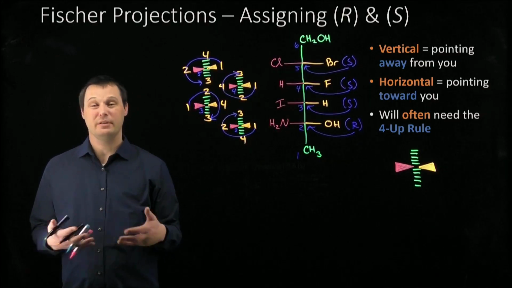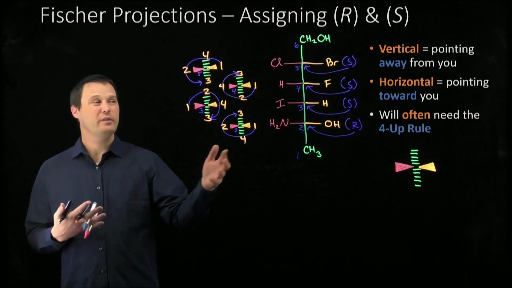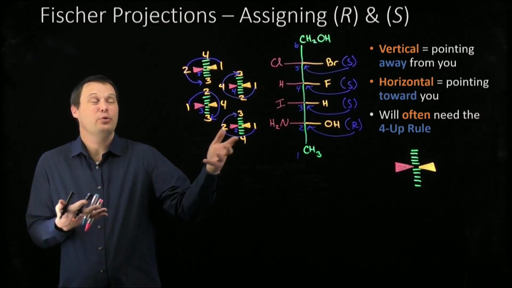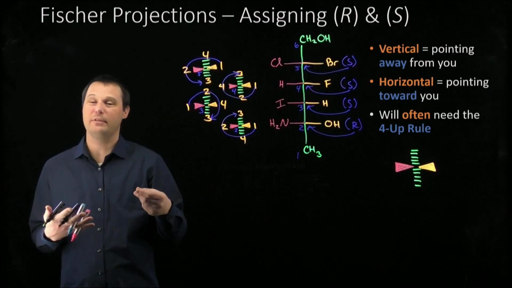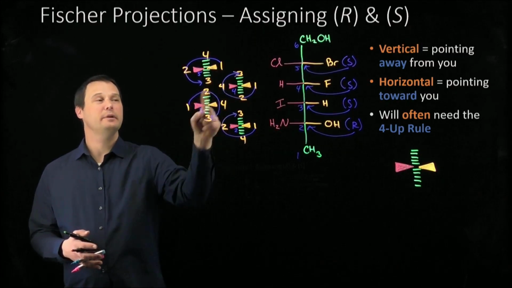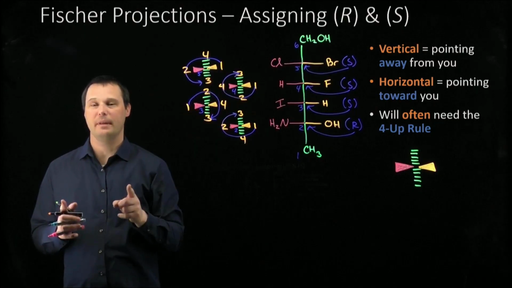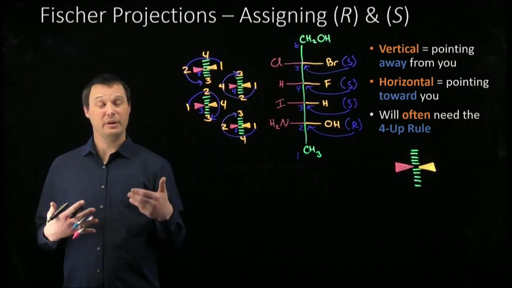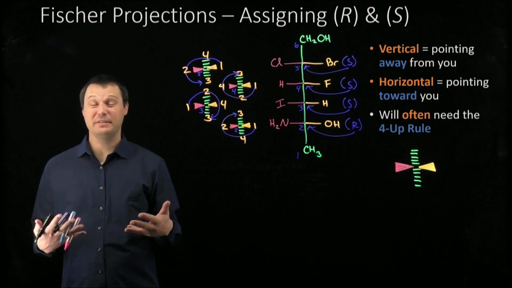If Fischer projections still feel awkward, you're not alone. They're one of those uncomfortable topics where we can know the rules and still not feel confident under pressure. This abstract bow tie method gives you a clean, simple way to make sure you get the right R and S nomenclature every time. You're doing real work. You're building real skills. And none of this feels easy the first time.